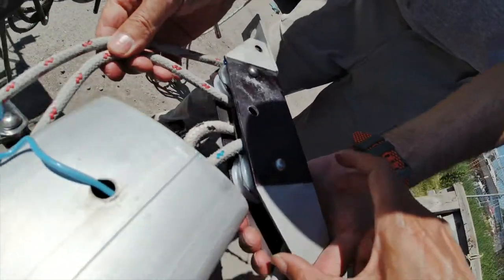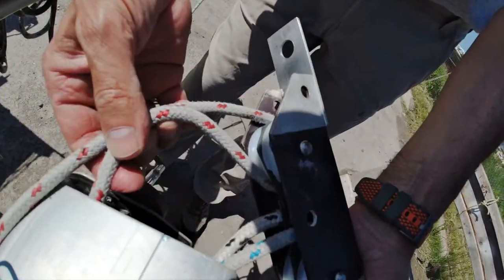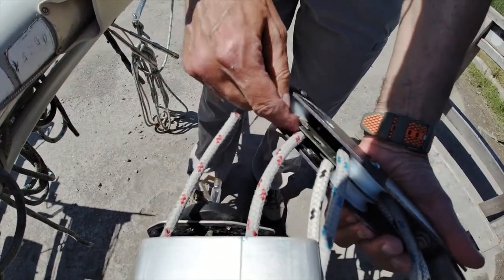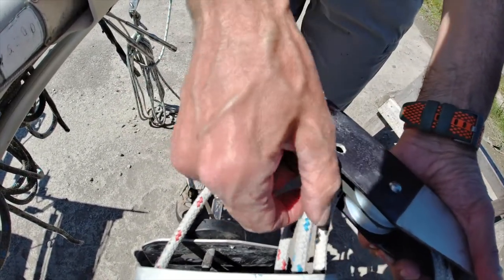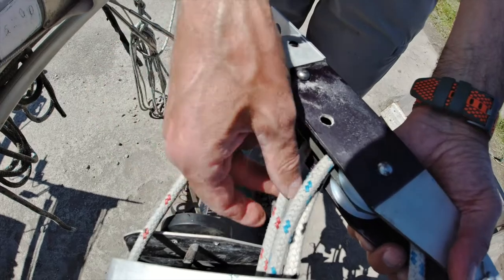Okay, so we finished reinstalling the sheaves. Yeah, it seems to move a little bit smoother. I mean, clean it up, put a little bit of grease. Obviously this here is broken, so I hope this is not gonna give me any problems. I think it's better this way than the way it was before. It's got more protection for these two lines not to override one another.